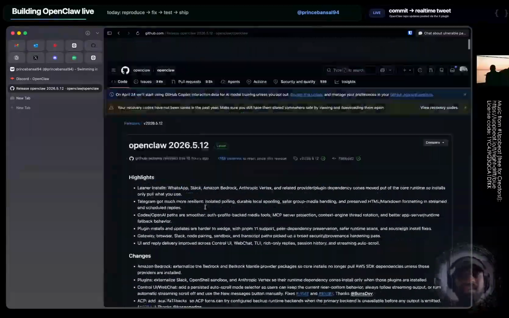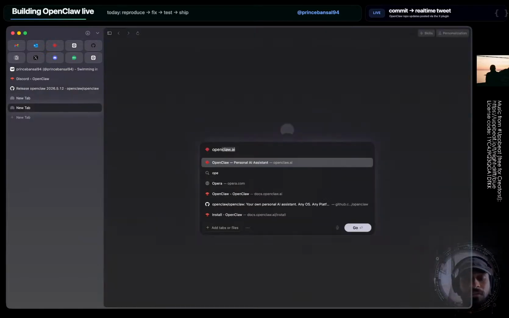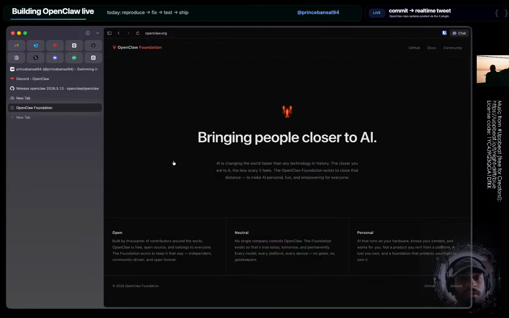So CI/CD, code reviews, testing, end-to-end testing, unit testing, everything. What I have understood is that the entire pipeline and the SDLC have gotten really fast and reliable by setting up the proper infra for it and the cadences. There's also, I didn't know that there was an OpenClaw Foundation as well. So this is the OpenClaw Foundation.